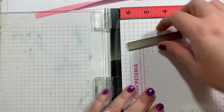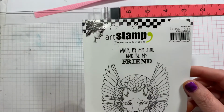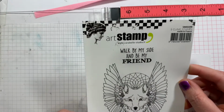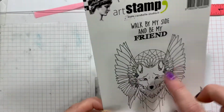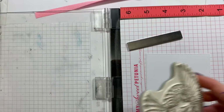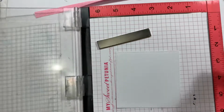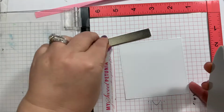All right, so today we are using this stamp by Carabelle Studios, and it kind of reminds me of, I don't know, a dream catcher and a wolf. It's got some feathers, so we're gonna make that one of our feather cards, hopefully. Let's try anyway, what do you think?